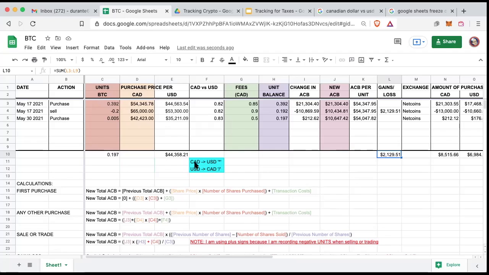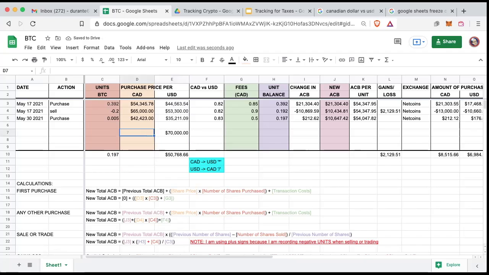If we're going from Canadian dollars to US dollars, our calculation should have a multiplication. If we're going from US dollars to Canadian dollars, we should use a division. So what do I mean by that? Right here, this is D3 multiplied by F3. The Canadian dollars multiplied by the exchange rate. So we're going from Canadian dollars to US dollars, we multiply. Sometimes when I do things and I'm on Binance, for example, I'm working in US dollars. So I would be filling in this column. Let's say something happened for $70,000 and I wanted to figure out Canadian dollars.